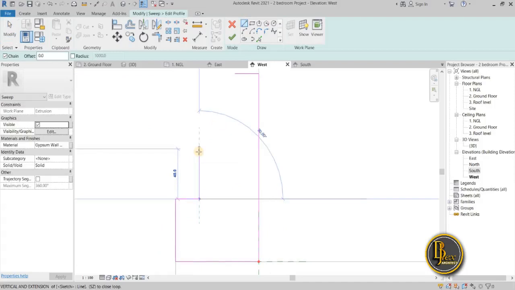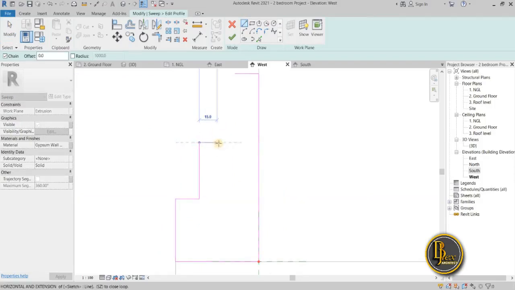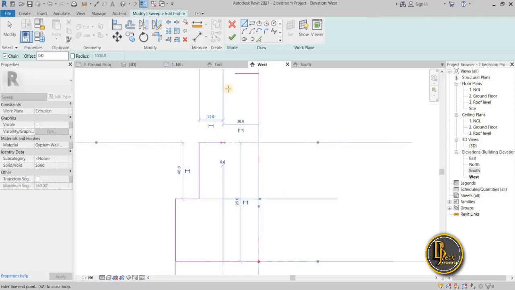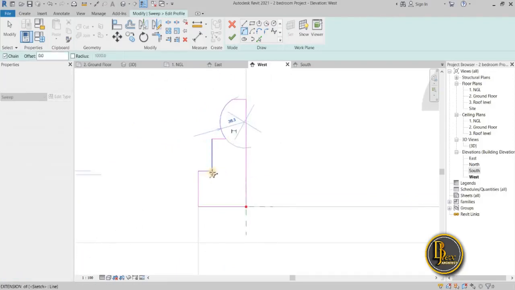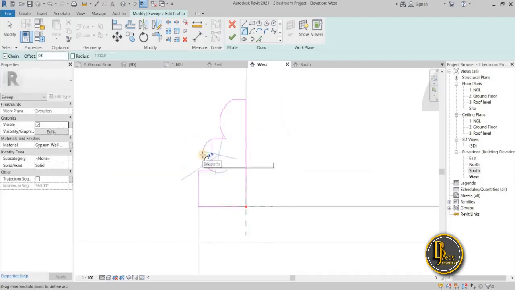Let's do this. Just look closely. Watch closely. Let's create a 40. Let's see. 45 looks good. 15 looks okay. 20, then take it up again. Then let's create an arc here. Okay, let's delete this.